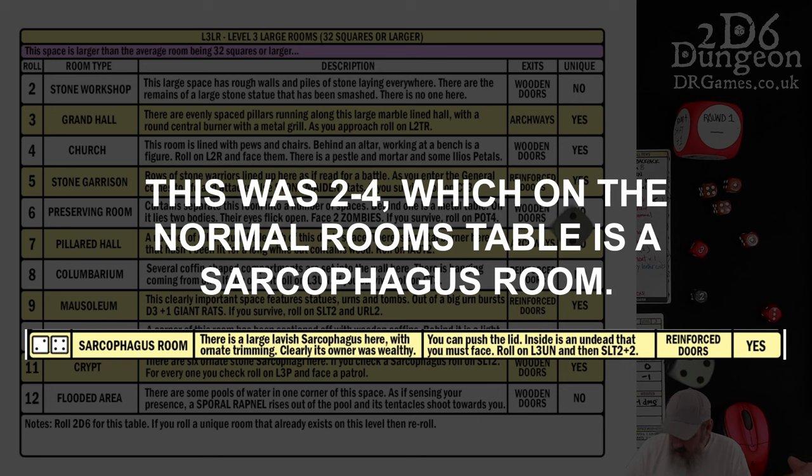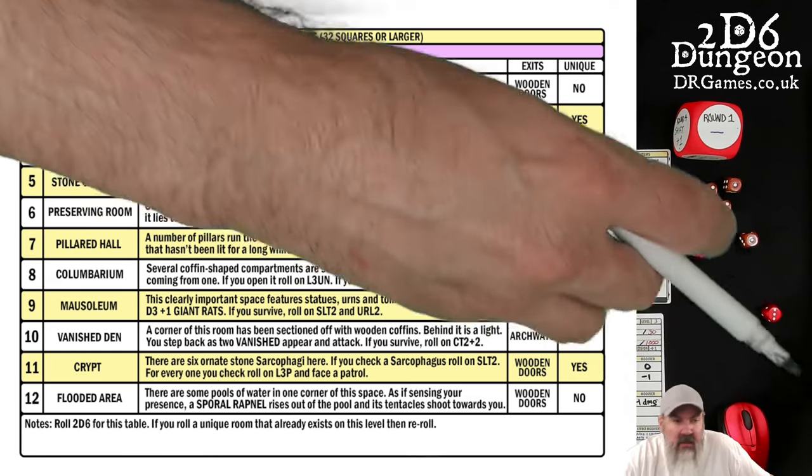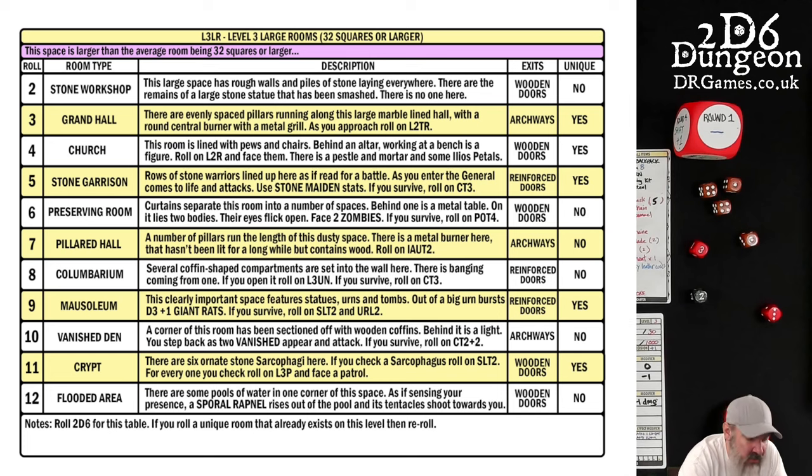I only have 20 hit points, man. What did I ever do to you? What did I roll, a 6? Bam. 6. The preserving room. All right. Preserving room. Not unique, with wooden door.